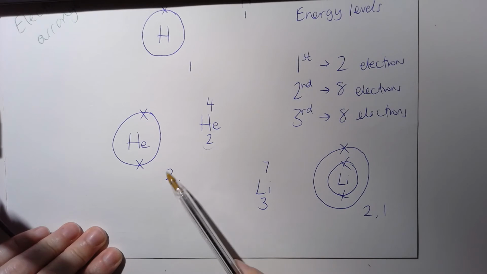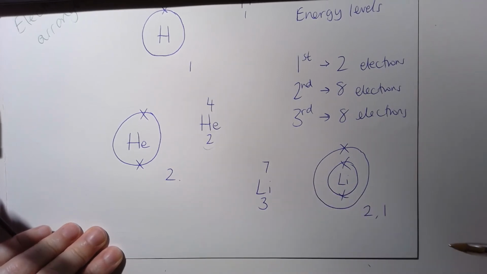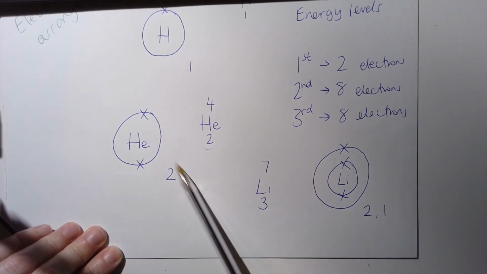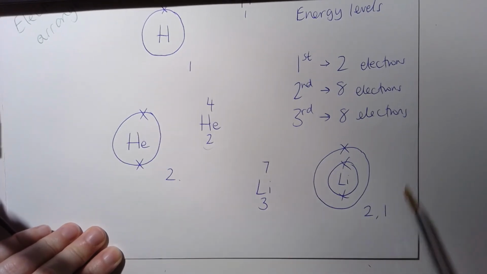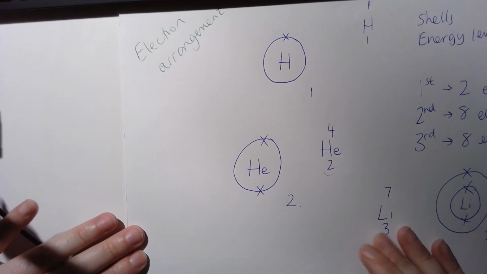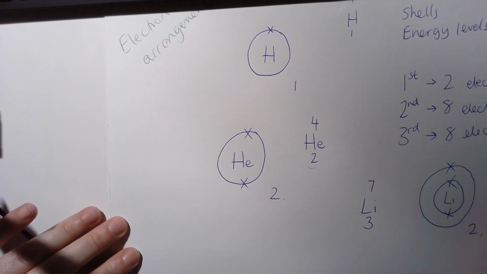And this kind of notation is very useful to show you how many shells an atom will have. So for example, hydrogen has only got 1 shell, helium's got 1 shell because it's only got 1 number, and then lithium has 2 shells and it's got obviously 2 numbers to show those numbers of shells. The first 20 elements are the ones that are the most important, and you should be able to draw any of those first 20. So it should be something you would practice all the time.